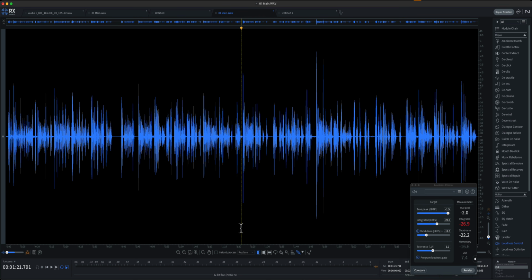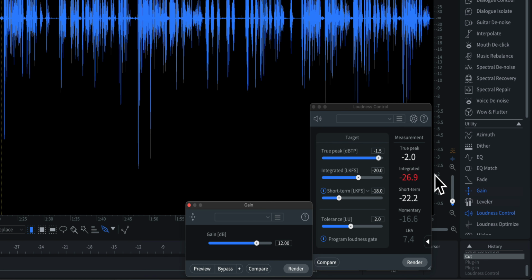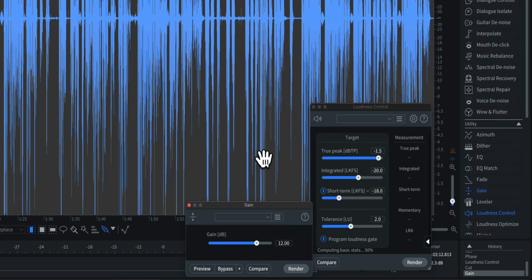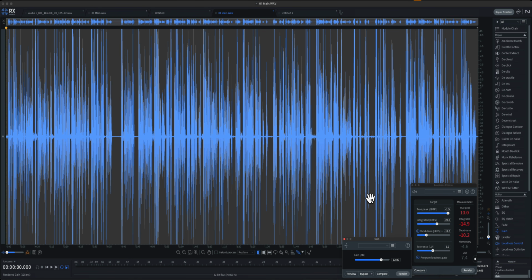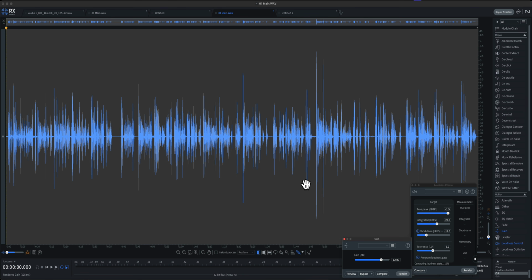Now, to get your spoken word audio loud enough for your videos on YouTube, you normally have to boost the levels after the recording. And here, for example, if I wanted to boost it to the levels that YouTube identifies as their max target, well, look what happens. If I just boost it like that, it's going to be all clipped and distorted and sound awful. So we're going to Command Z. We can't just do that.